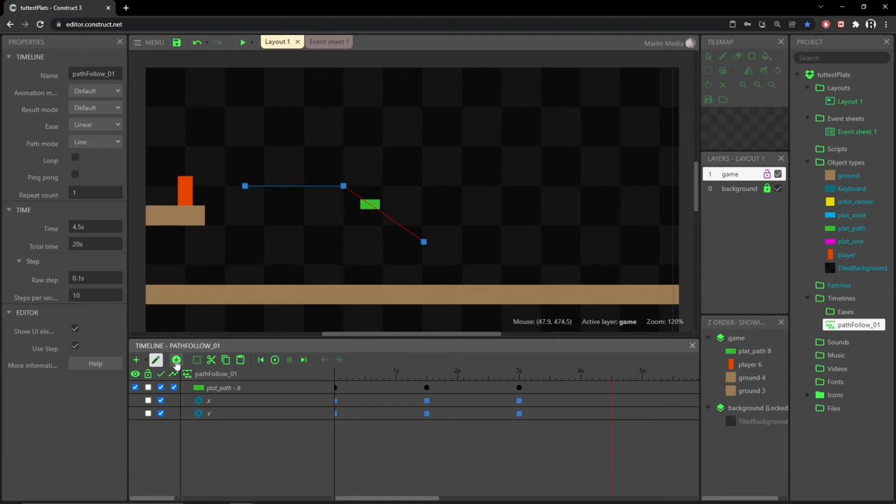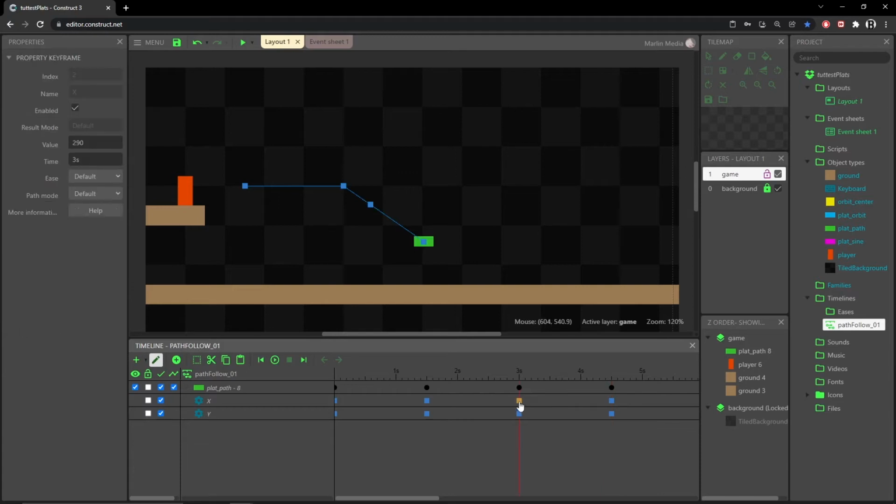And I'm going to click on our little plus icon and get us a new set of nodes. And if we click on the previous X value, we get a 290. And then if we click on our brand new one, we have an X value of 203. That's because our platform object was left in this location when I added the new keyframes. So if I highlight this X, our brand new one, and I change it, you can see that it is a brand new node. It was just over here in the middle of this part of the timeline. Checking to make sure where your object is before you add a new node can be pretty helpful, and sometimes it could be very confusing if you're not aware that it does that.